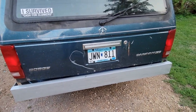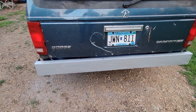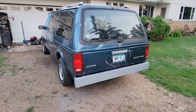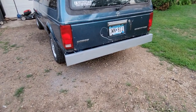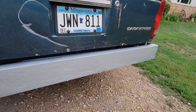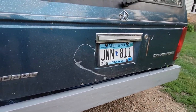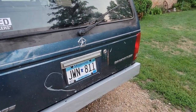I don't know if I messed up going with the matte clear. I should have had a gloss, but I don't mind it. I think that looks fine. I should have went with a gloss though. We'll see how it dries. But we got the bumper painted. I painted behind the bumper with that blue. So now we got a contrast, which is way better than it all being the same color. Obviously we got our badges on here.